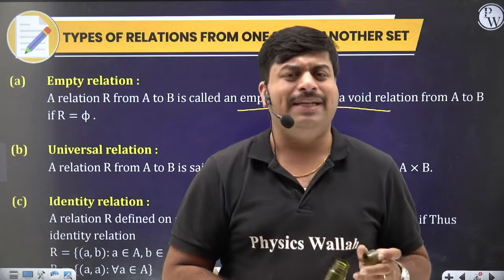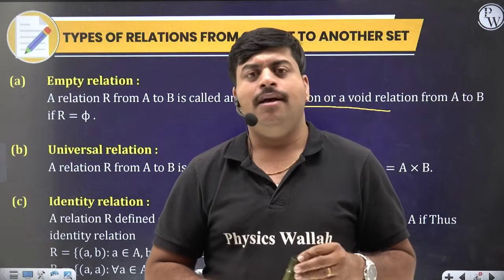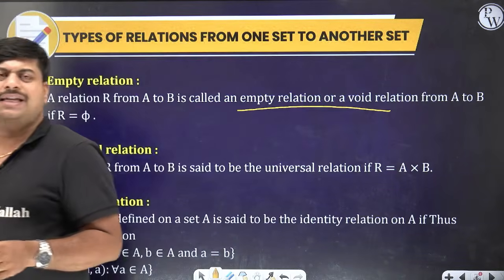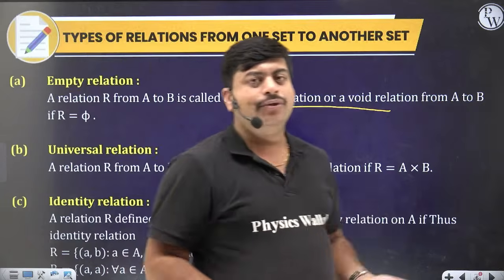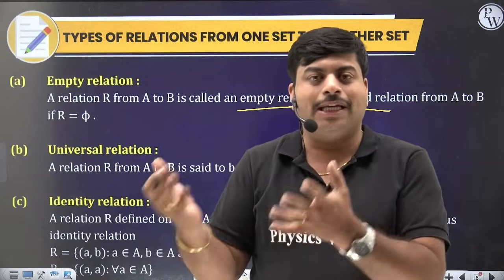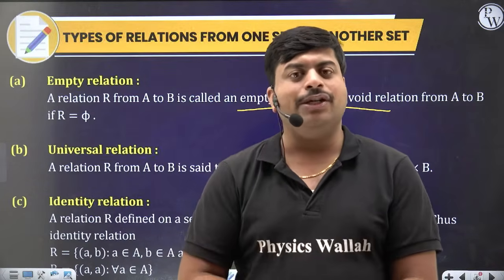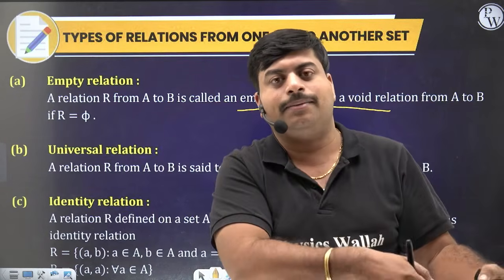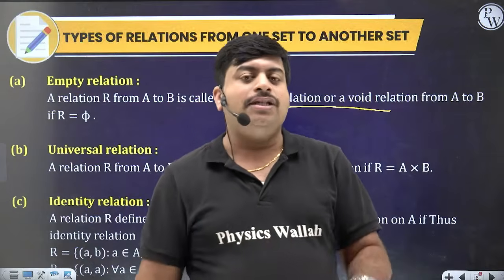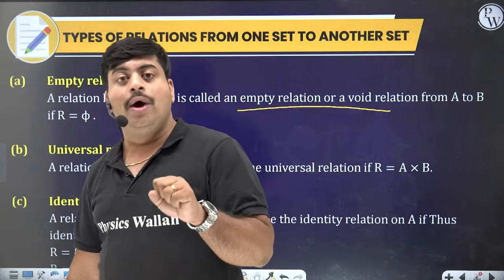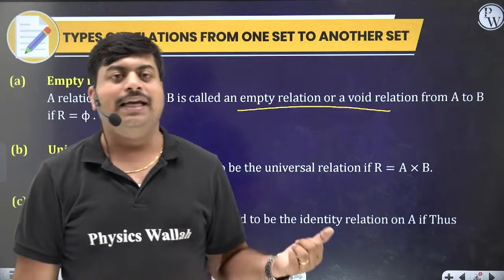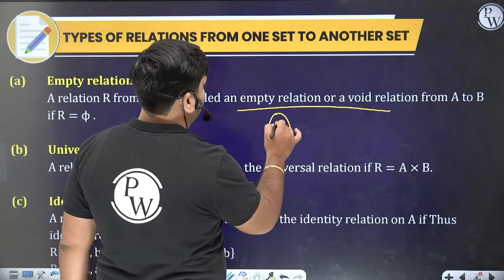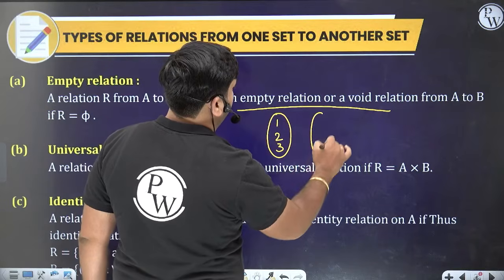You know what an empty set is? No elements in that. Number of elements will be 0. But still it is considered a set. You cannot say no elements are there, so why name them, why keep it as a separate set? We need to, because we need to differentiate it from the remaining sets with elements. In the same way, in relations also, if the relation has no elements inside, then we say it is an empty relation.